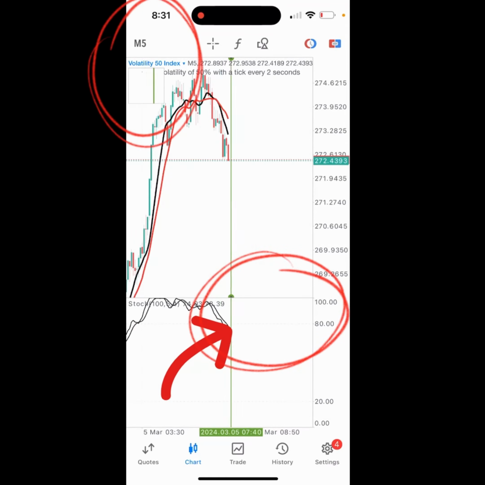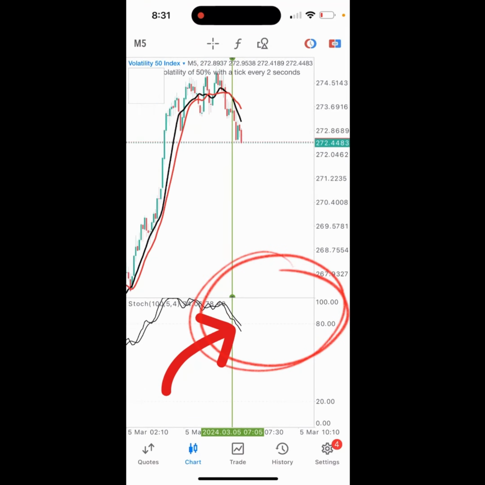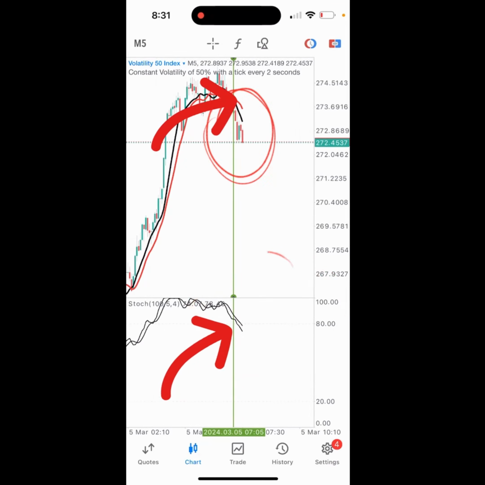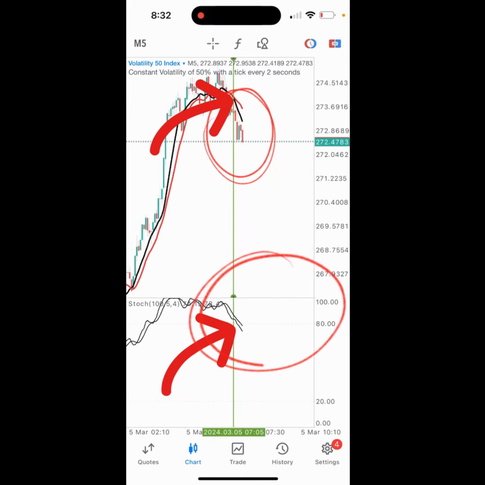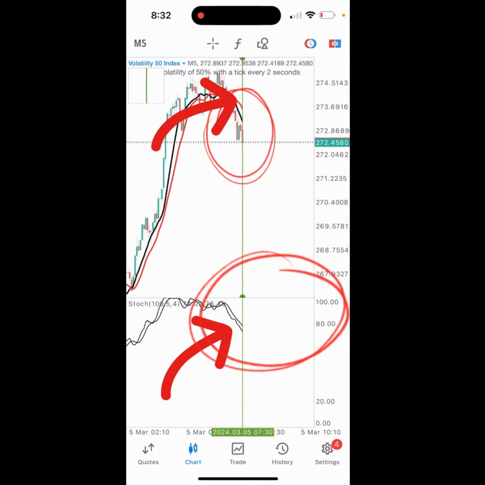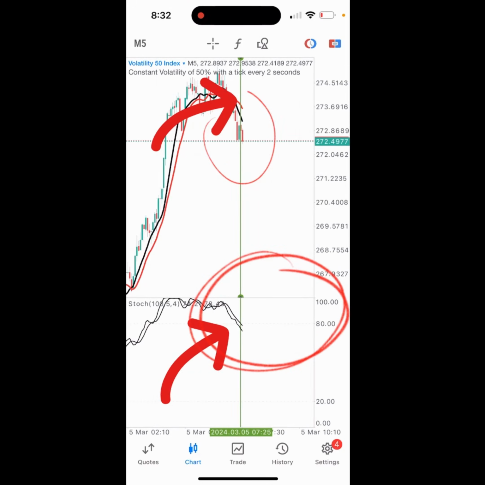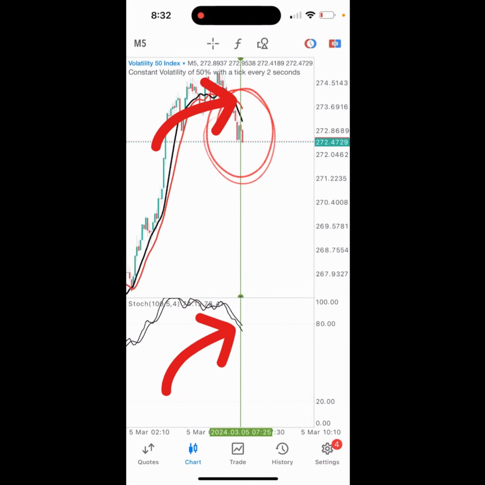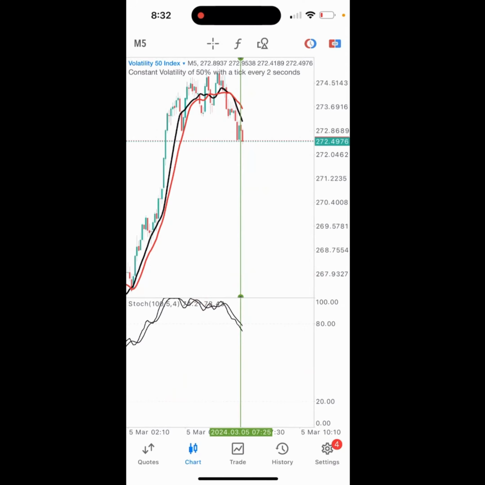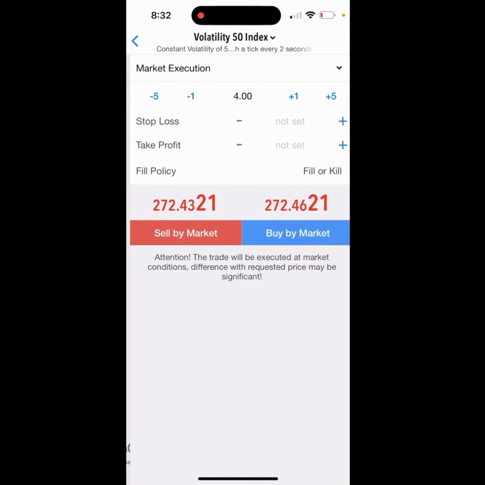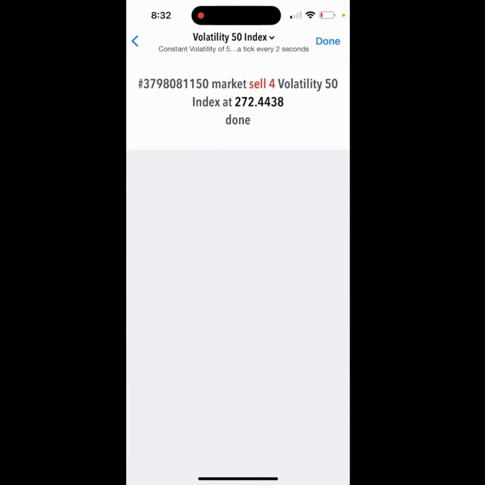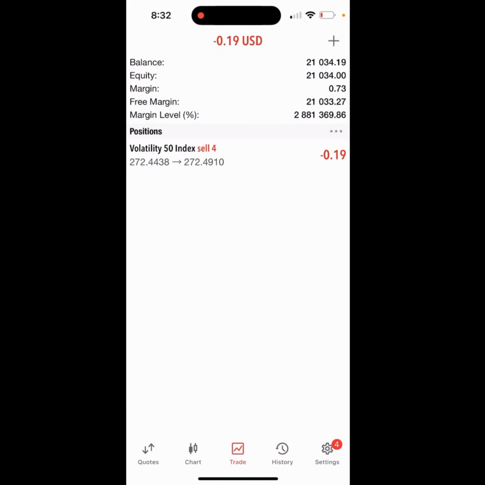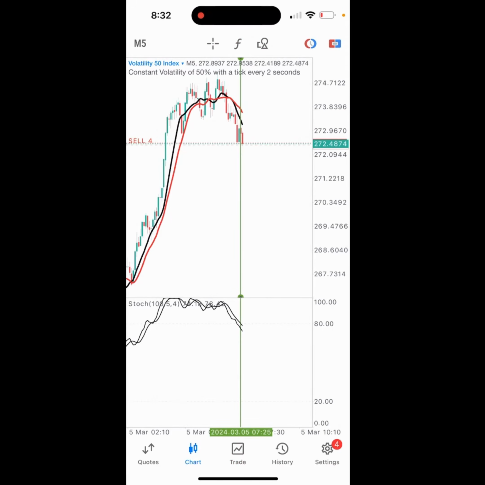Immediately our moving average crossover gives us a signal. If you check very well, this moving average has crossed over. At the same time, our stochastic on 5 minutes has crossed over. Please note, this stochastic crossover confirmation is only on the time frame we want to use to execute our position. So we have a valid signal. You move ahead and open your sell position. Boom. This is how simple it is.